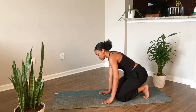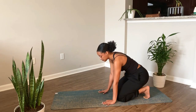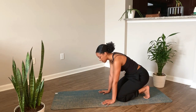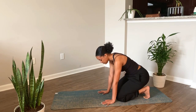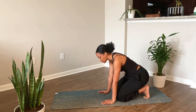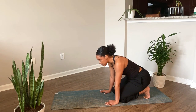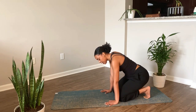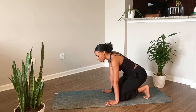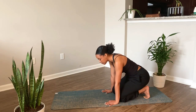We are doing this to create pressure in our feet to relieve any of the blockages that are occurring in our feet, and really just to allow the energy to flow. There are a lot of pressure points in our toes, and we're really working on activating them right now. You have the option to gently rock from side to side. Just gently waking the feet up. A lot of us don't do this often, so the feet may be a little stiff, and if they are, that's fine. That's what we're here for.